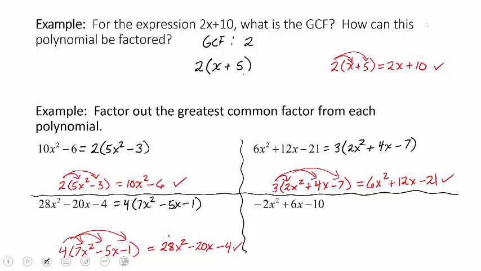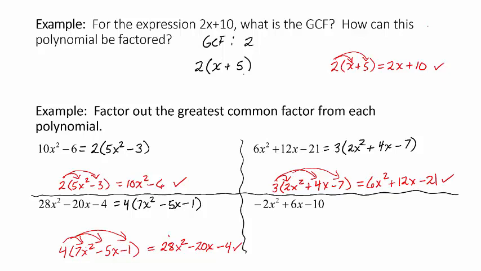Okay. And one last example here, similar kind of thing. We've got a little quadratic expression here, negative 2x squared plus 6x minus 10. And again, I'm just looking at the numbers, negative 2, 6, and minus 10. Okay, so when there's a negative out front, it's nice and clean if you can factor out the negative too, which will change the sign on all of the other things when you factor that out.